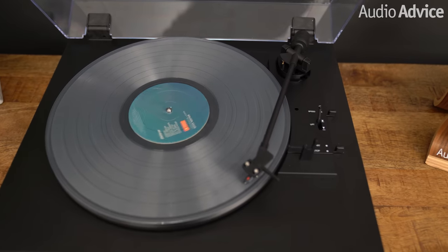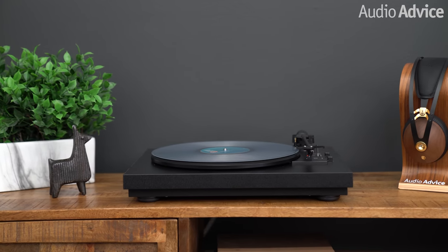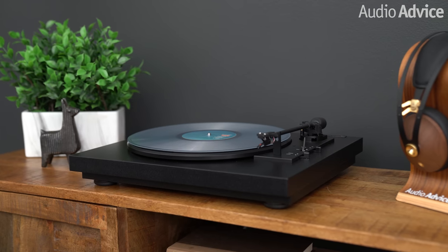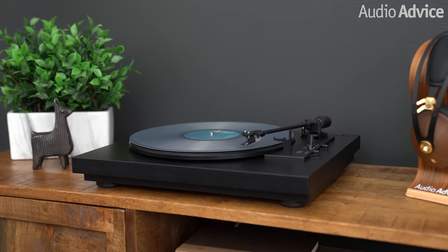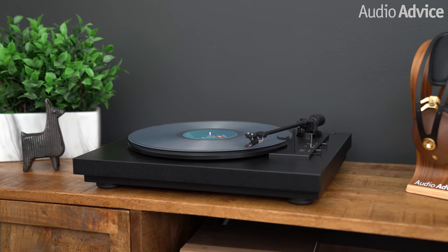While the Automatt A1 does not have the same fine watch-like fit and finish as Project's higher-end turntables, it is extremely well put together for its cost, with some components you typically only see on more expensive turntables. The big feature of the Automatt A1 is of course the fact it's fully automatic. The technology Project pulled from their vast knowledge of turntables, along with the zero interference Automatt system, is what makes it really impressive. Let's take a look at some of the great technology in the A1.